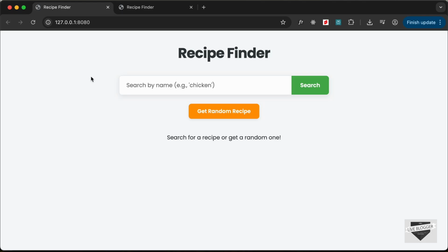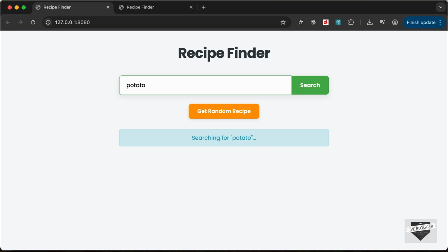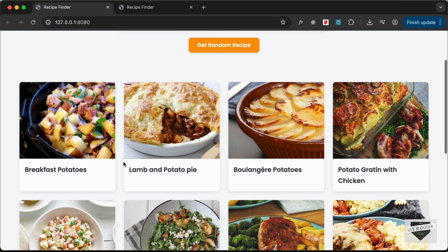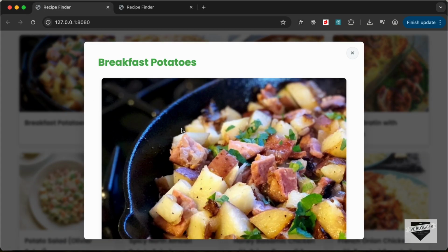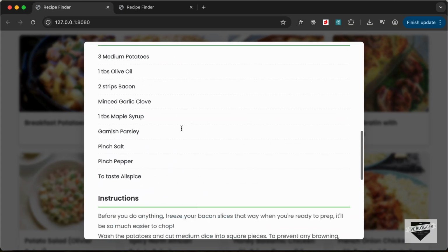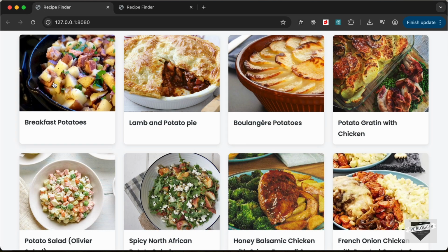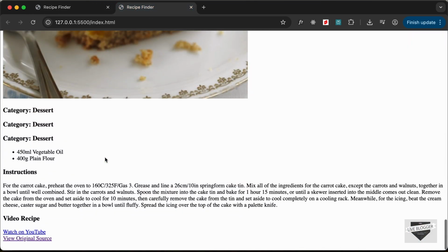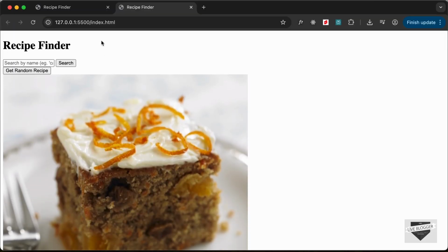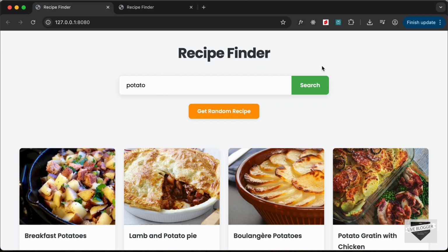In this tutorial series, we are building this recipe finder application using HTML, CSS and JavaScript. So you can just go ahead and search for anything over here and click on search, and we'll have these recipes displayed over here, and we can click on any of these and we will have the details displayed over here. Now in the previous video, we have written the HTML of our application and this is how it looks. Now in this video, we will start adding the CSS and start making it look like this. So let's get started.